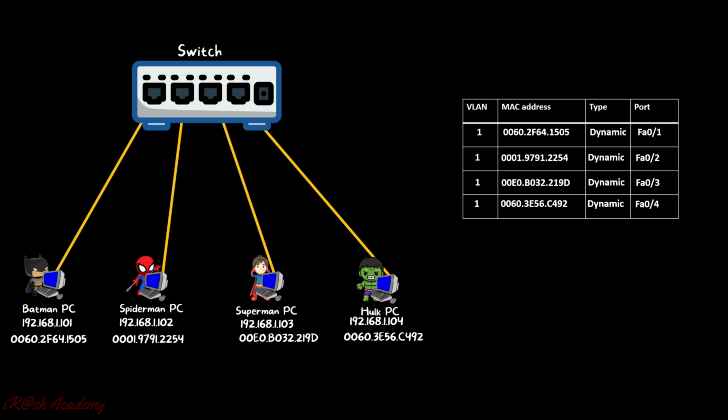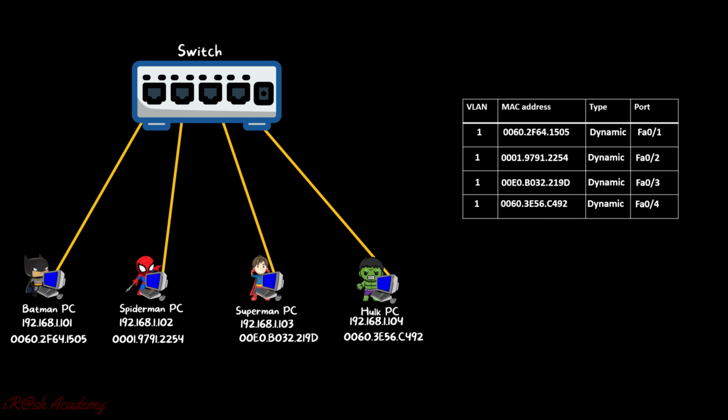So next time, whenever there is a communication from the Batman PC to the Superman PC, the switch can recognize that the traffic is going from the source MAC address to the destination MAC address, and it only forwards the traffic from interface number 1 to interface number 3, and it will not forward that traffic to the other interfaces. So here the communication is very efficient. Only the active interfaces are involved in this process.